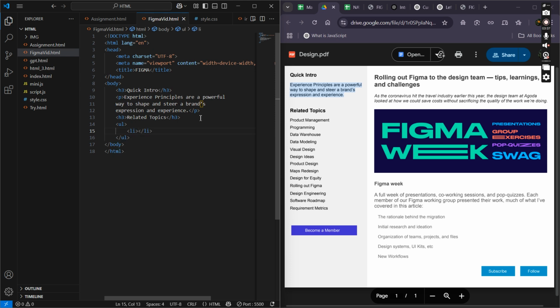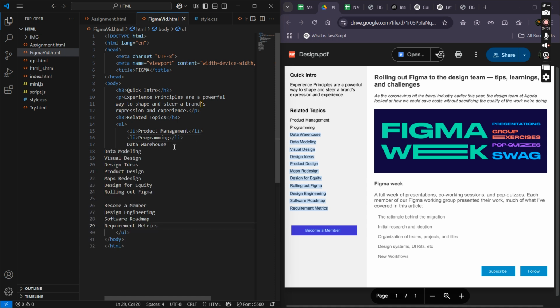That's the list item tag. We are going to copy every item and paste here. After that, another li tag. Copy everything and first paste here, and then I will put this li.